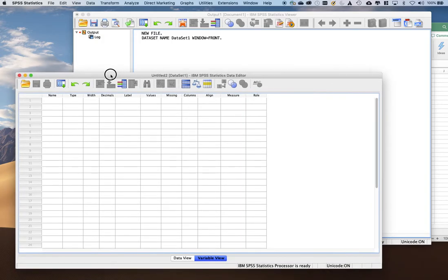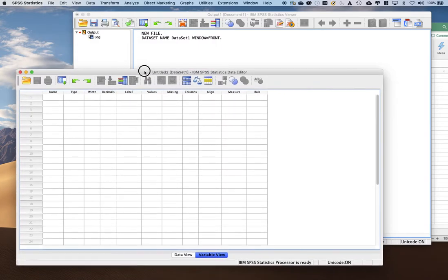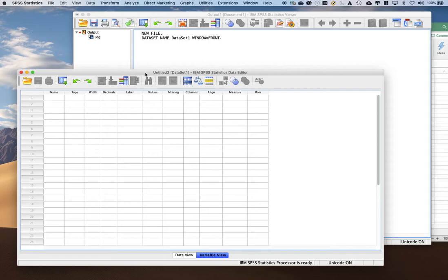When you open SPSS and you click on starting a new data file, you'll see that two windows pop up. You've got this window at the front, which is called your data window, and then you've got another one at the back, which here is labeled Output 1, and this is an output window. Syntax we will dive into a bit later on, but for the moment, all you have to worry about are these two main windows.